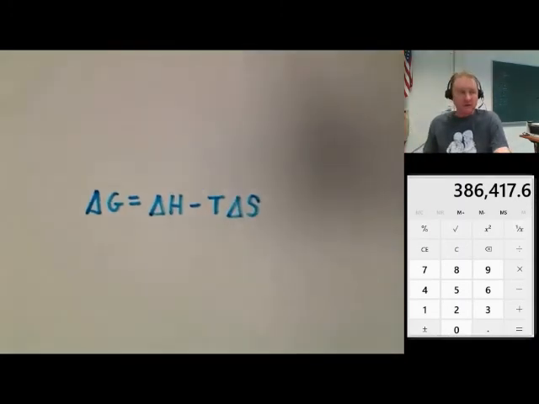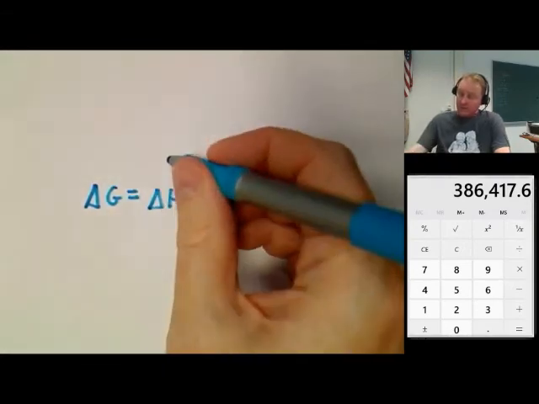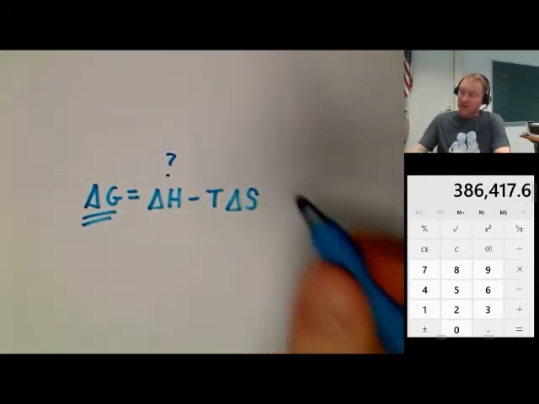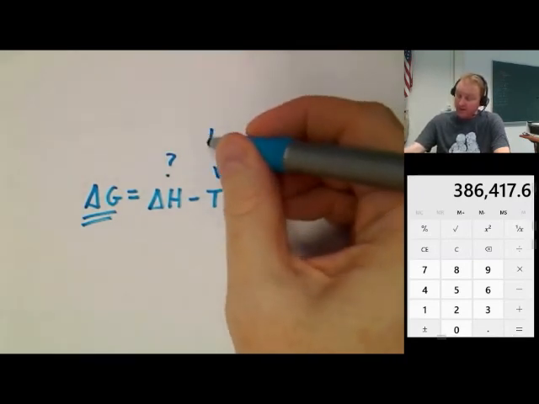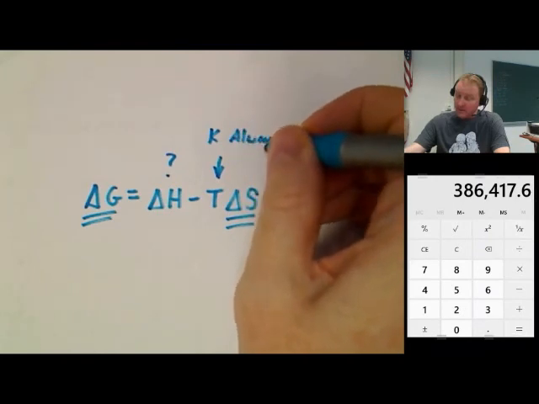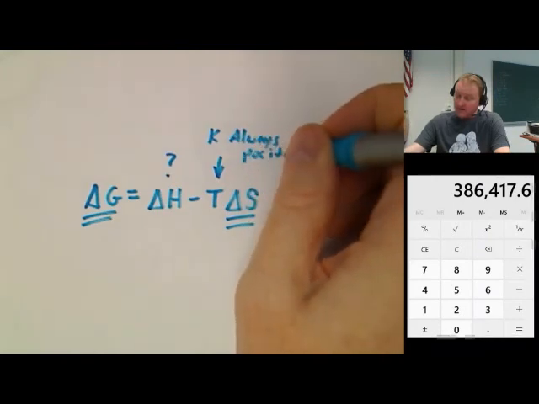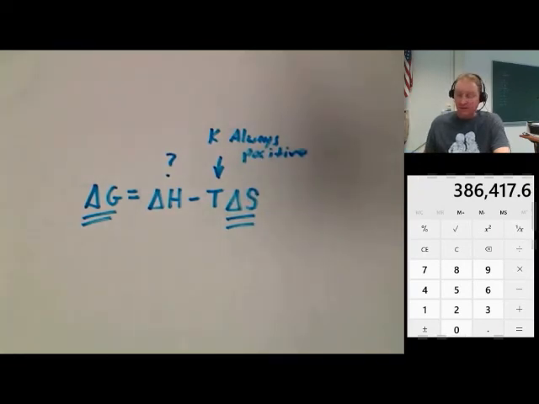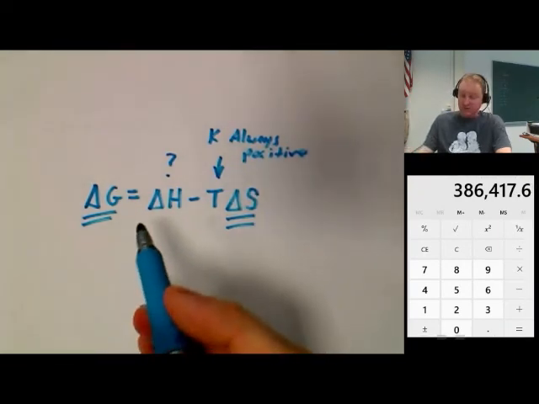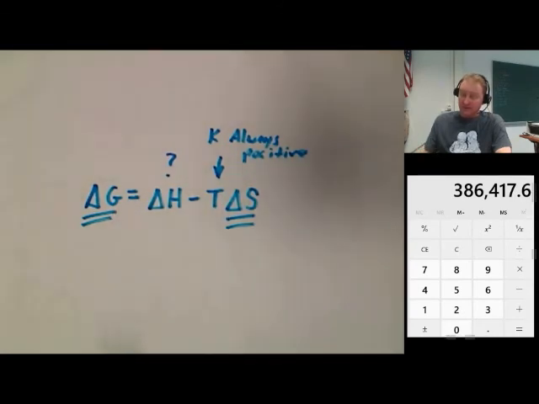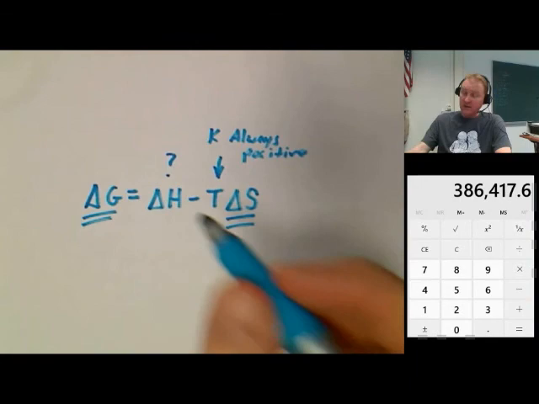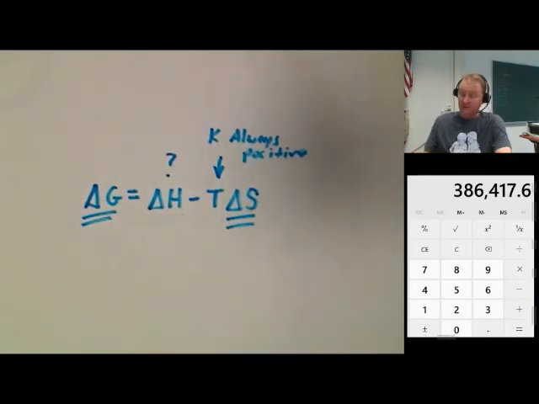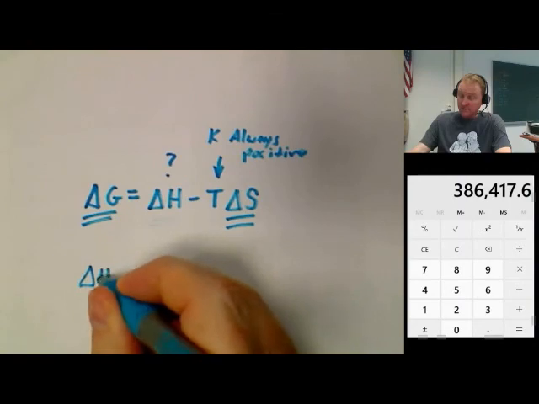So using this equation here, we should be able to figure out what this sign is, because you know this sign and you know this sign, and you also know temperature. Since it's in Kelvin, it's always positive. So the Kelvin's not going to change anything here. So what I say you should do for D, if you still haven't figured it out, or what you should have written if you did figure it out, you should talk about this formula to get here. And to solve, the best way to do this is to solve for delta H. Delta H, what would that equal?